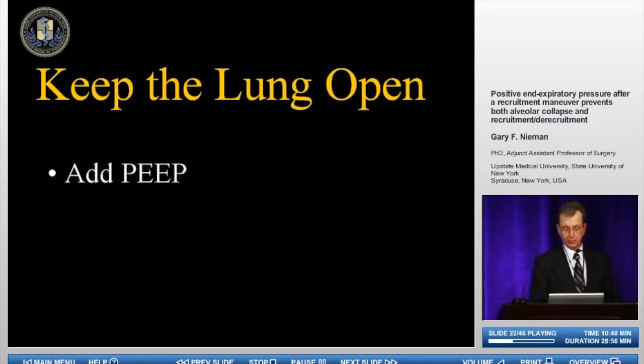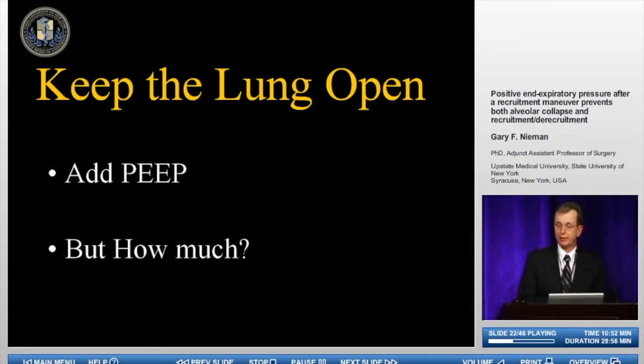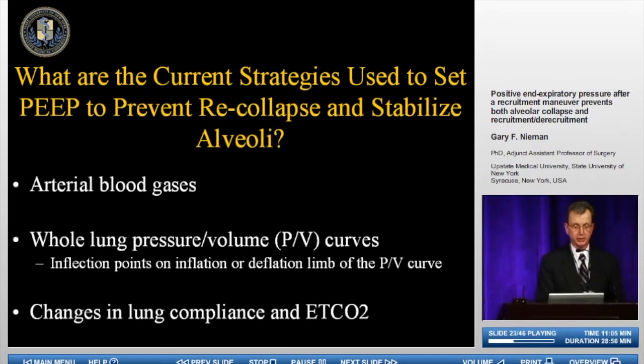So now we've opened the lung up. Now how do we keep it open? And of course you add PEEP, and as Dr. Sipman had in his very excellent lecture, how much PEEP to add. And so this is always a really big dilemma. How do we know what's going on in the lung? And that's what's critical for the clinician to reduce ventilator-induced lung injury.